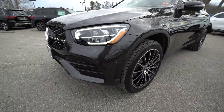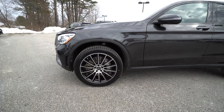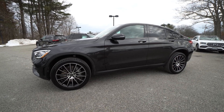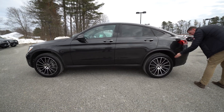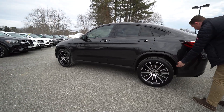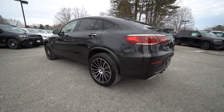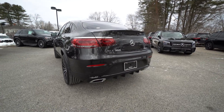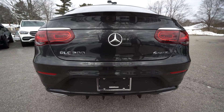Diamond cut wheels as well. My favorite thing on these AMG line GLCs is the rear — really wide tires, wide arches, and this piece of design here which may or may not be functional, but looks great. It just looks unique. Not a lot of chrome on this because it is a night package vehicle. You do get your lettering in the back, your dual exit exhaust, as well as that rear diffuser.